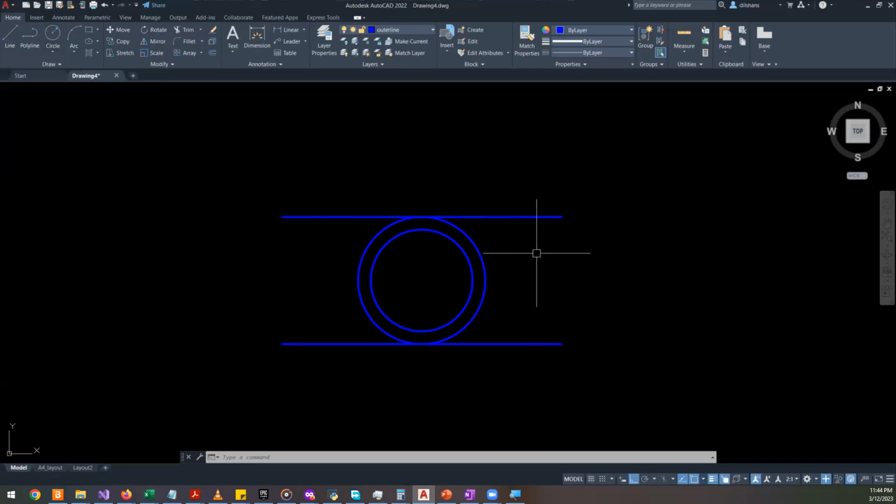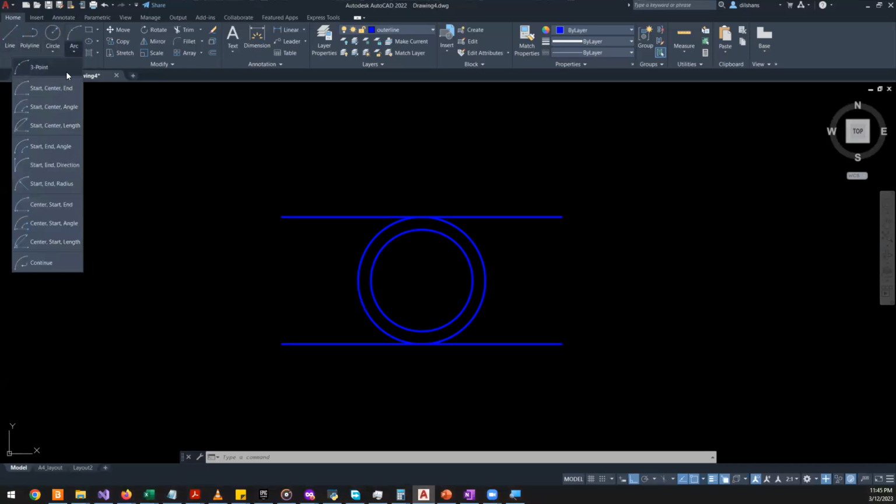Right, let's look at the arc. The command is arc, or you can go to Home tab, Draw panel, arc. When you select a particular arc option, you need to check what inputs we have. Based on that, you decide which arc you use for your application.